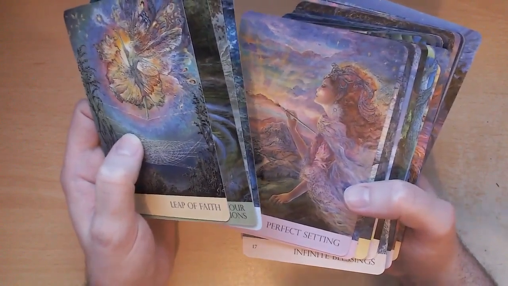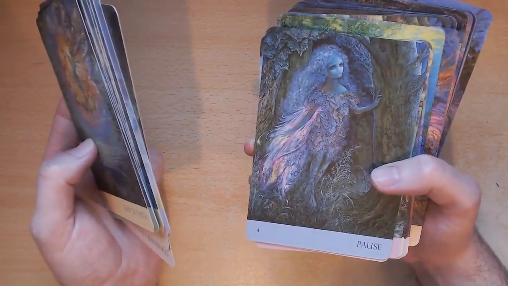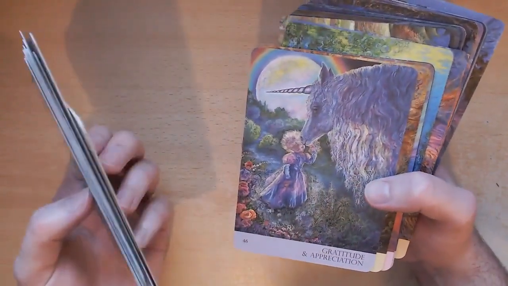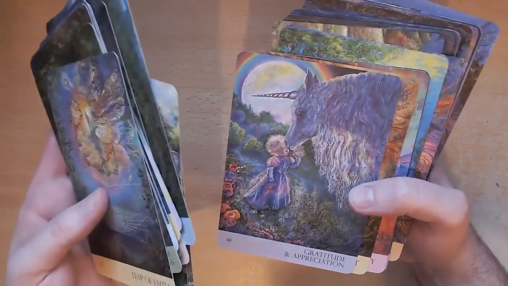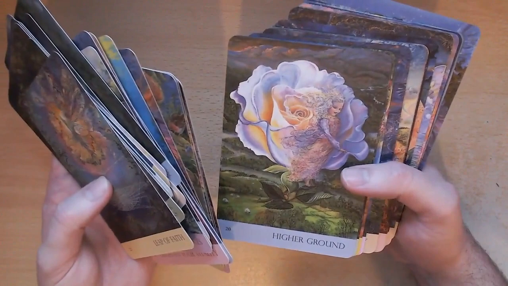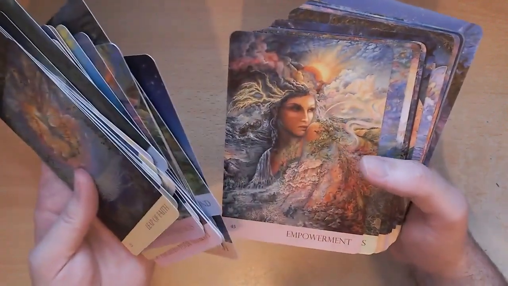Again, you could use the divinatory side of things. So you draw a card, pause. Does it feel like you or your character need to take a pause right now? Ask the client to interpret it, or you could just look at the pictures, let them guide a story. A child facing a unicorn with a rainbow around the moon, a mermaid riding a seahorse. If you find a deck of cards that has good art on it, that will just make the storytelling process so much easier.